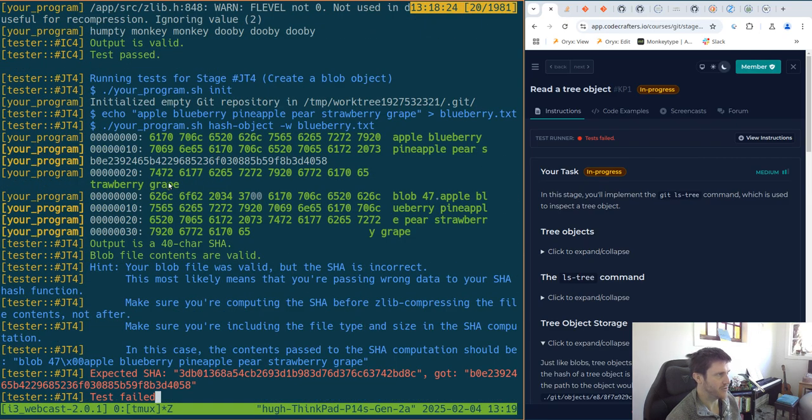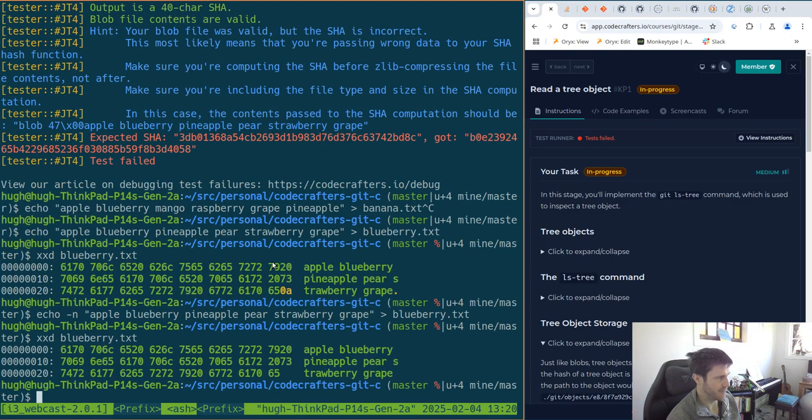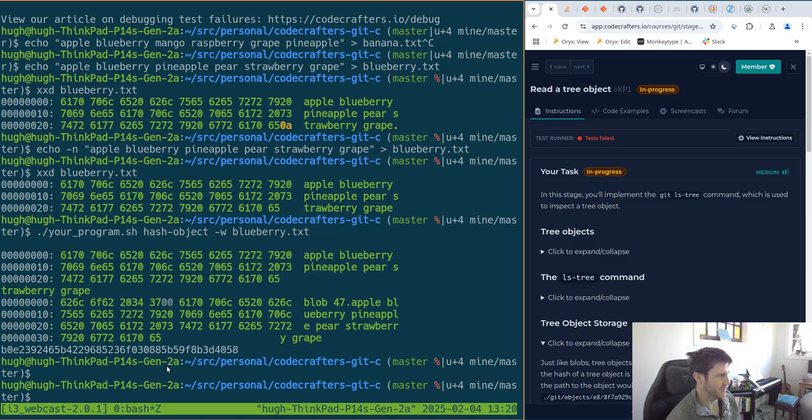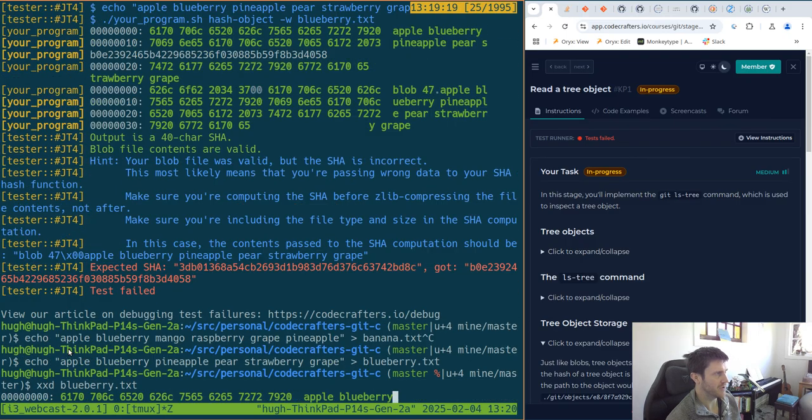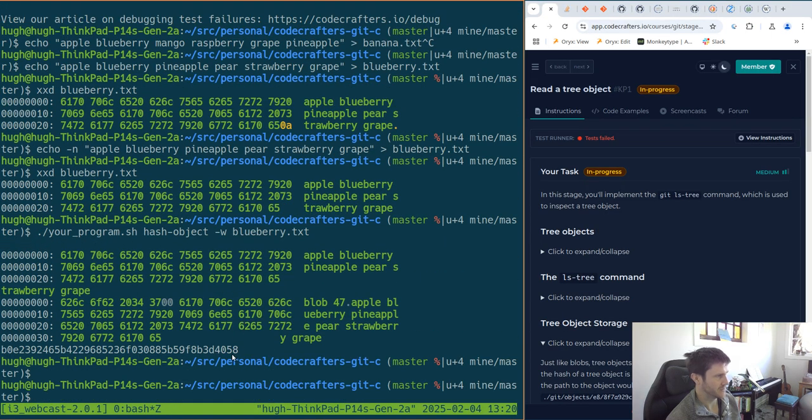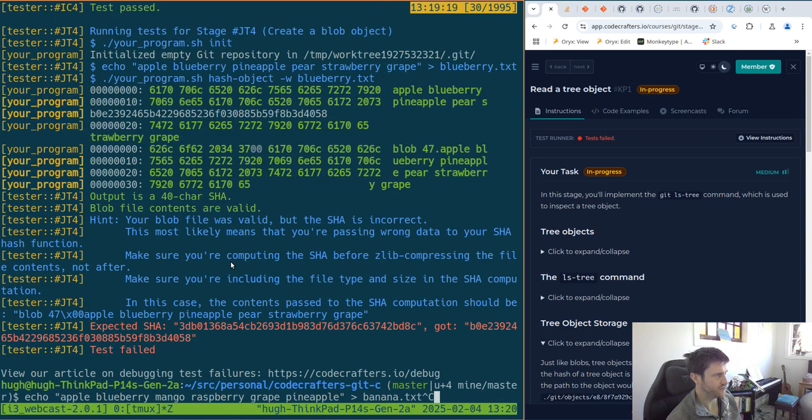And I bet you now, if I did the hash program with that Blueberry, we should get the BE. Is that what they wanted? They wanted no, that's what I gave before. No, so our thing, we've read it and it hasn't read the new line.